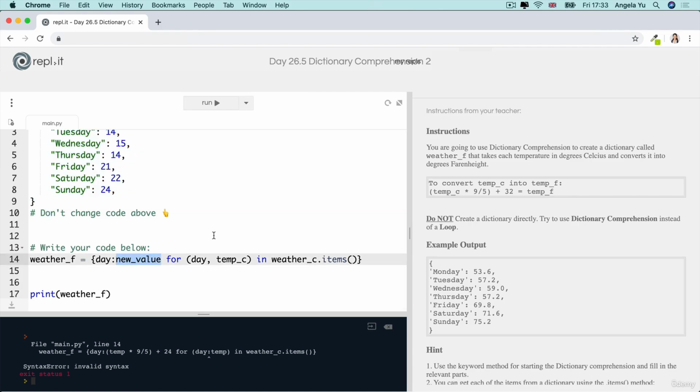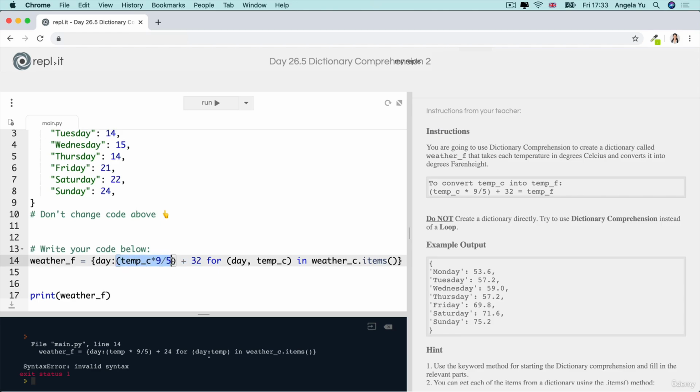So the new value, though, is going to be calculated using this formula. So we're going to take our temp_C and then we're going to multiply it by 9 divided by 5, and then we're going to add 32. If you want, you can add the parentheses around this line, but because we're doing maths and we're going from left to right and we're first doing multiply divide, then we do add and subtract, it's actually completely optional in this case. But we'll just include it in there for completion's sake.